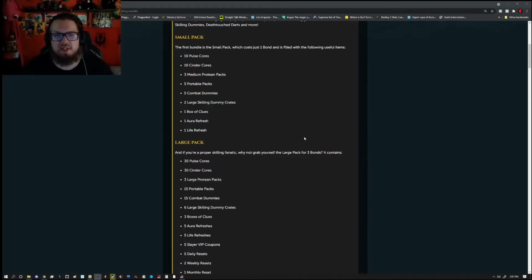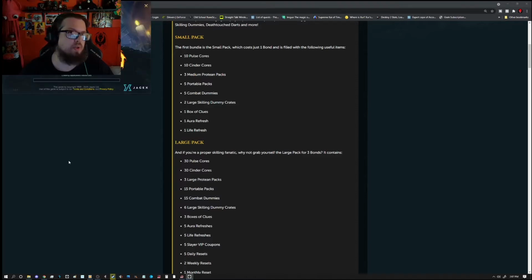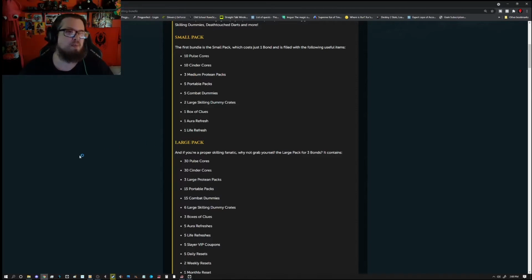But first up, we have the small pack bundle, which just costs one bond. And you get 10 pulse cores, 10 cinder cores, 3 medium protean packs, 5 portable packs, 5 combat training dummies, 2 large skilling dummy crates, 1 box of clues. And I will find out exactly what this all entails in a little bit too, because I am going to actually load up RuneScape here, because I want to see what 1 box of clues really is, and this will give everybody probably a better idea of some of the potential controversy of this. But then there's also 1 aura refresh and 1 life refresh.